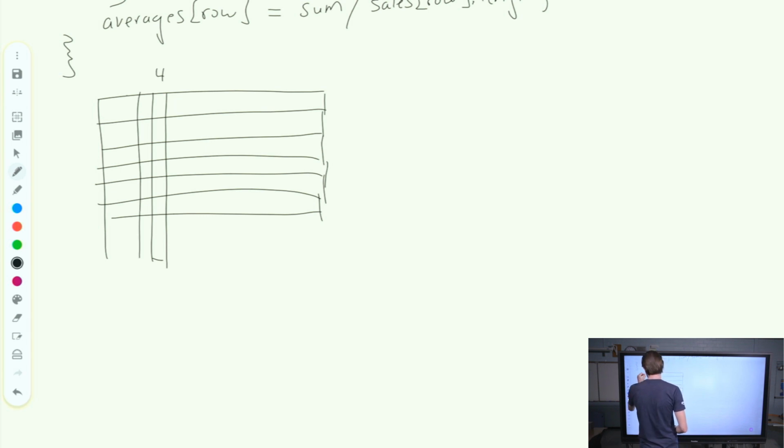See if I can get 4 in here. 0, 1, 2, 3. There we go. 0, 1, 2, 3, 4. So I want to see what the sales was like on the 5th day of every month. Was it different than the other days? I don't know, but I want to see what the sales were on that day of every month. You've got to be careful with something like this with jagged arrays, right? Because if you want to find out what the 31st is, you've got to make sure that a month has that there and you're handling those exceptions, but 4 is easy.